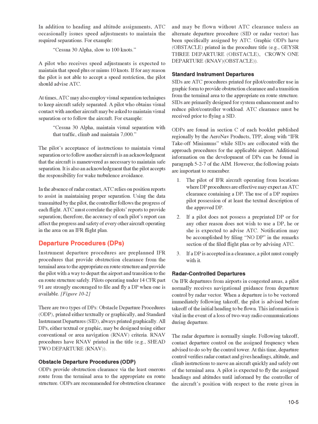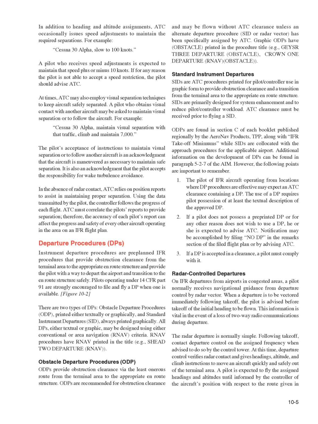Standard instrument departures, SIDs, are ATC procedures printed for pilot/controller use in graphic form to provide obstruction clearance and a transition from the terminal area to the appropriate en route structure. SIDs are primarily designed for system enhancement and to reduce pilot/controller workload. ATC clearance must be received prior to flying a SID.